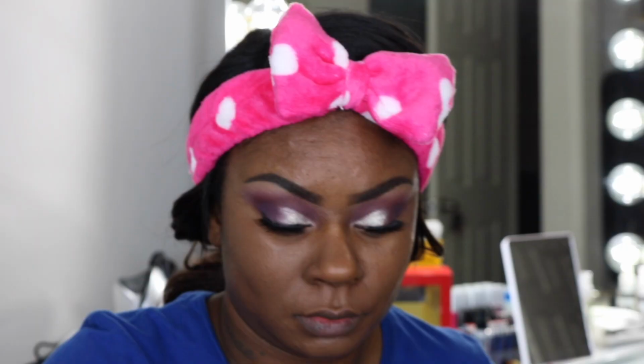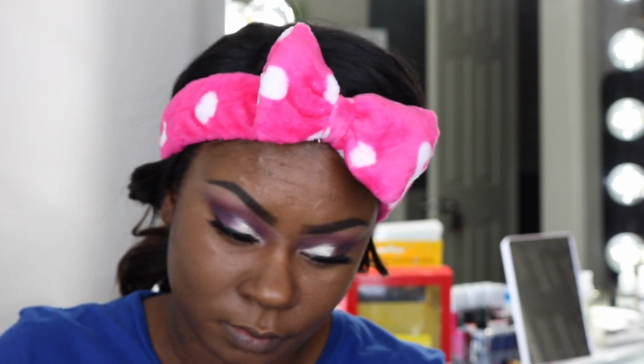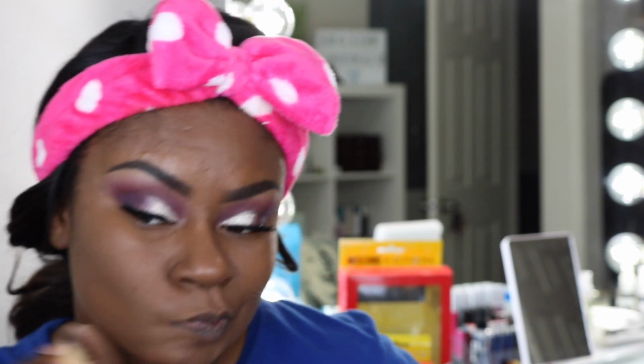So that I'd have a nice gradient effect, I'm going back into that BH Zodiac palette and grabbing that dark purple and just blending the two together so that there are no harsh lines. Off camera, I did go ahead and apply my liner and my falsies. I use the House of Lashes in Sephora and Natalia.